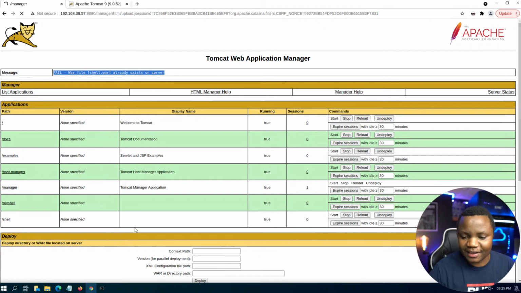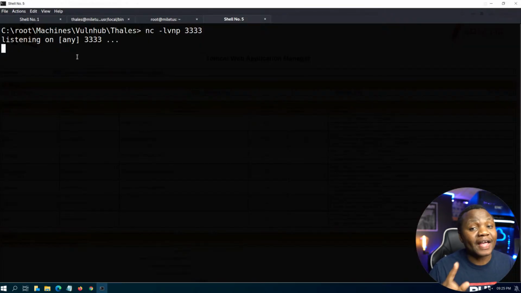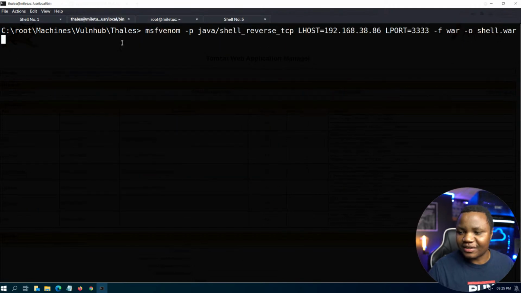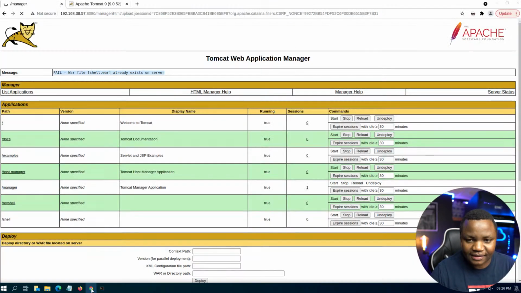I'm so silly. Let me regenerate my payload. I didn't put that one. That was not mine. That actually came with the machine. So I'll name mine shell123. I still want to keep my port 333. Yeah, the file already exists on the machine, unfortunately. So I'm generating another one, then we can put it. So my upload actually didn't succeed.